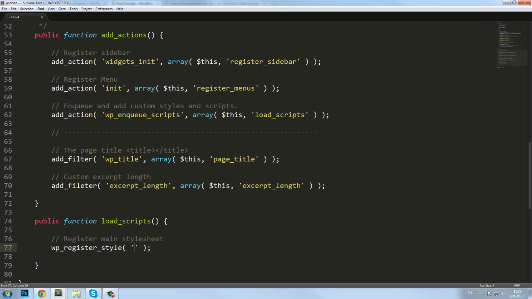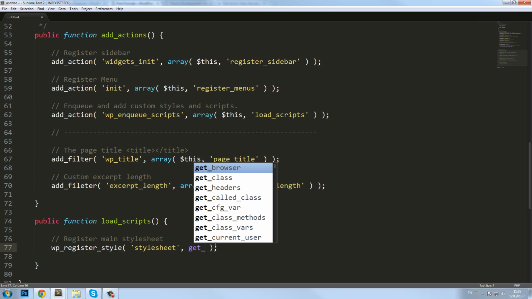What's the hook? Not the hook, the ID of our style. This is something you can specify on your own, so you can call it when you enqueue the script. We are now just registering. Okay, get template directory.